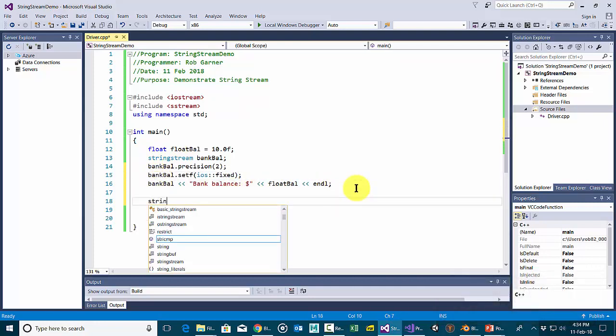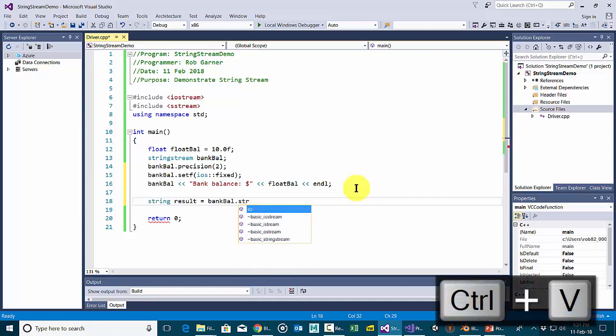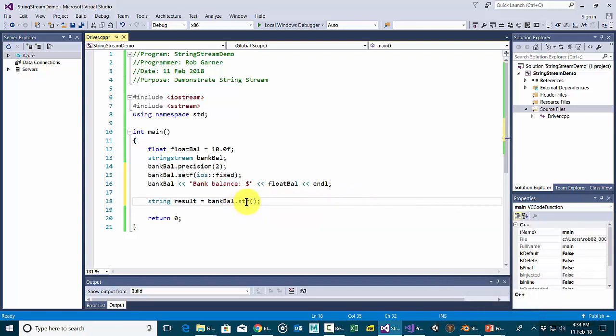And then just to see what we get, I'm going to create a string and use the string stream's str function, because often you're going to be using this in a function and returning it as a string, or you're going to want to store what's in this string stream object as a string at some point. So we're going to use str to make a string.